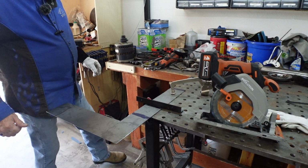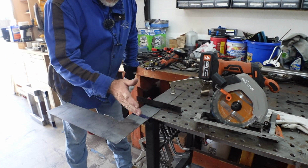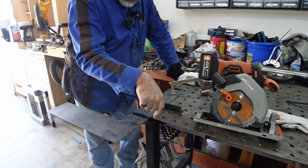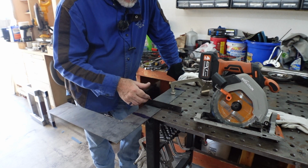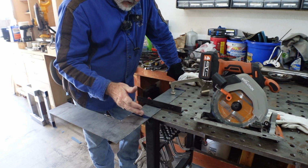Okay, so we are set up. What we're going to do is I've got these blue dyed off. I've got my square line off the back edge here along this edge. 4 3/16 back from this measurement is my guide for my saw. We're going to use this for the first time today. I'm going to cut this in a straight line.